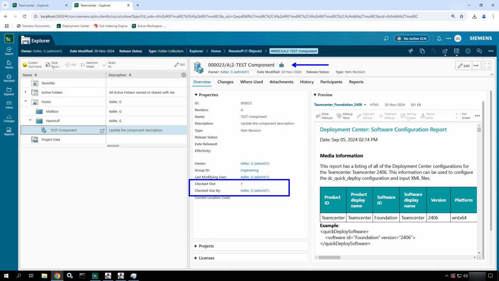If I'm doing a lot of work, a lot of changes, a lot of attachments, having it checked out is a proper way to do it, just so that people see that you're working with it and you don't play the game of first one to save wins. So this is interacting, checking in, checking out, editing objects, looking at permissions. We'll be utilizing these objects in future videos to get approvals on them and submit them into workflows to interact with the data and do the things that we need to do day to day.